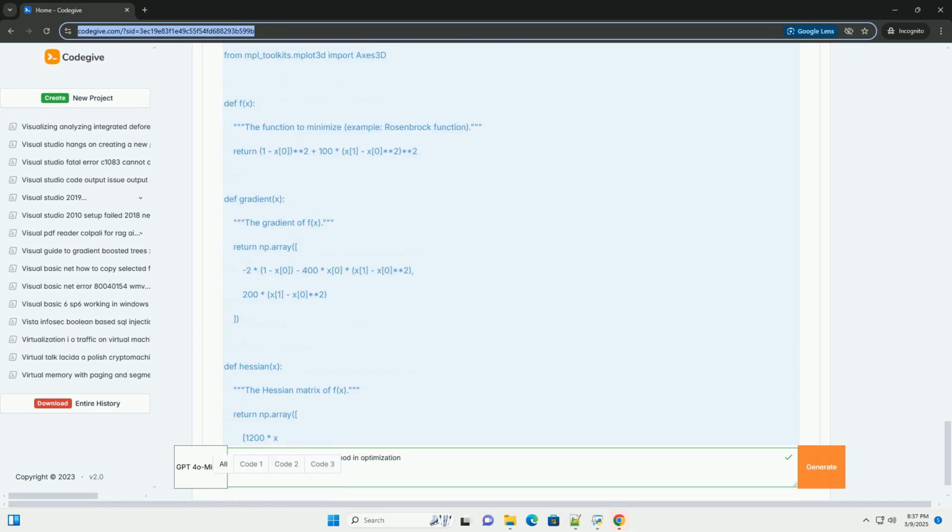In practice, you solve this system rather than explicitly computing the inverse of the Hessian. The solution delta x_k is the same as H(x_k)^(-1) ∇f(x_k), with a negative sign. 4. Update the solution: update your current guess, x_k plus 1 equals x_k plus delta x_k. 5. Check for convergence: check if the algorithm has converged. This can be done by checking if the magnitude of the gradient is small enough, ||∇f(x_k)|| less than a tolerance, or if the change in x is small enough, ||x_k plus 1 minus x_k|| less than a tolerance. 6. Repeat steps 2 to 5 until convergence is achieved or a maximum number of iterations is reached.